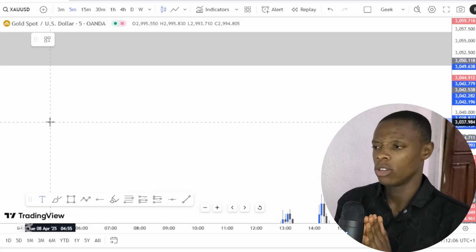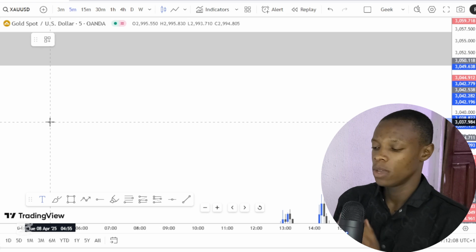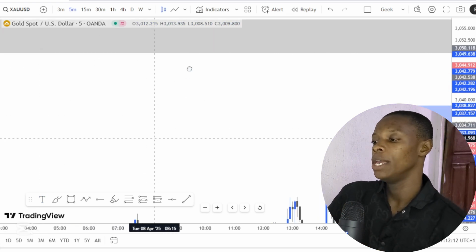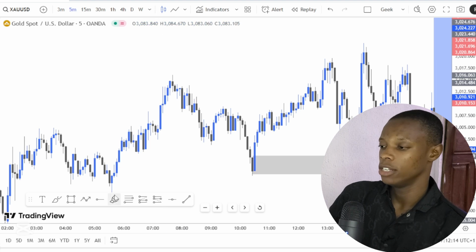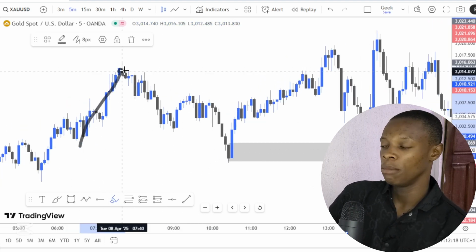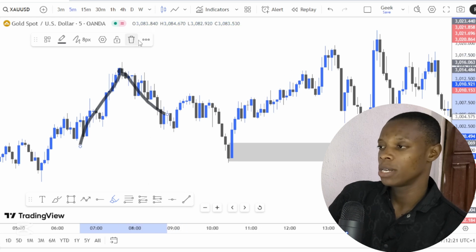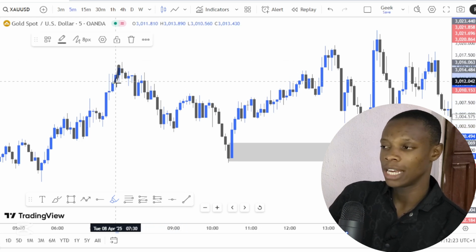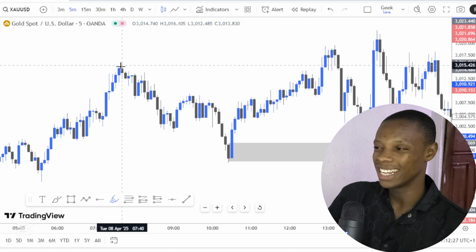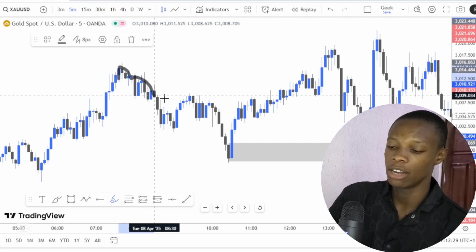I believe you already know what an order block is. For those that don't know, an order block is generally the last opposite candle before a move, right? This is what I mean. The price was going up, and immediately got here and started selling. This was the last blue candle it formed. If your candle is green, that's the last green candle it formed before it started showing red candles and going down.